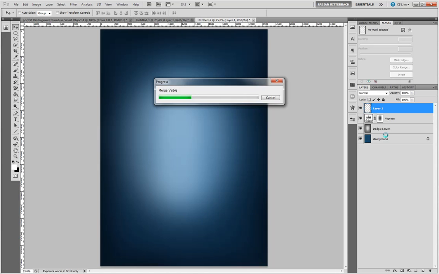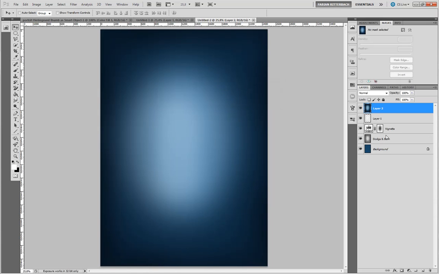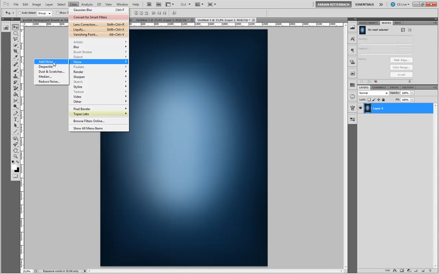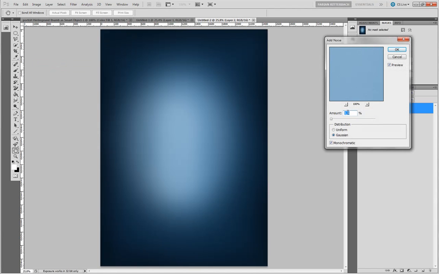Just a second. Or more than one second. Okay, very good. Now we've got one layer, and if you want, you can delete the older ones, mark them and press delete. And this is our result. Now we can apply the filter, noise, add noise. See my value, 1.5%, but you can try it because your pictures won't be the same as mine.